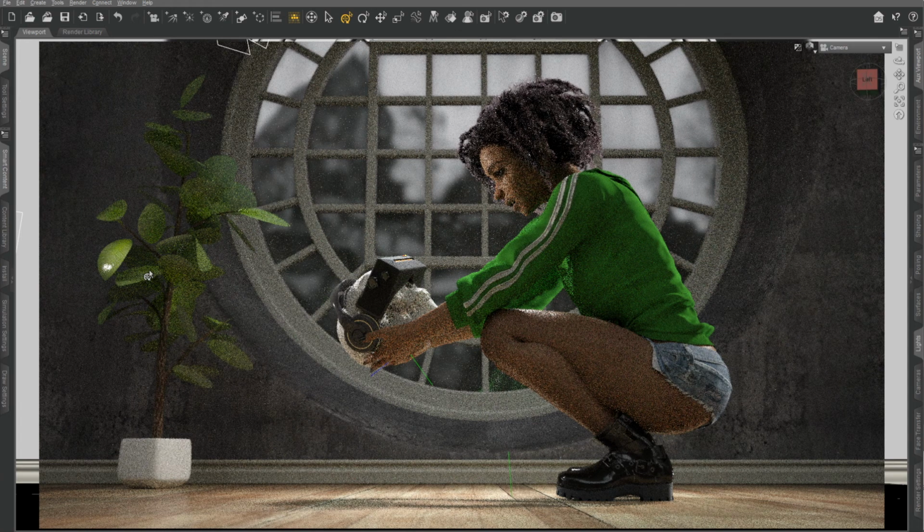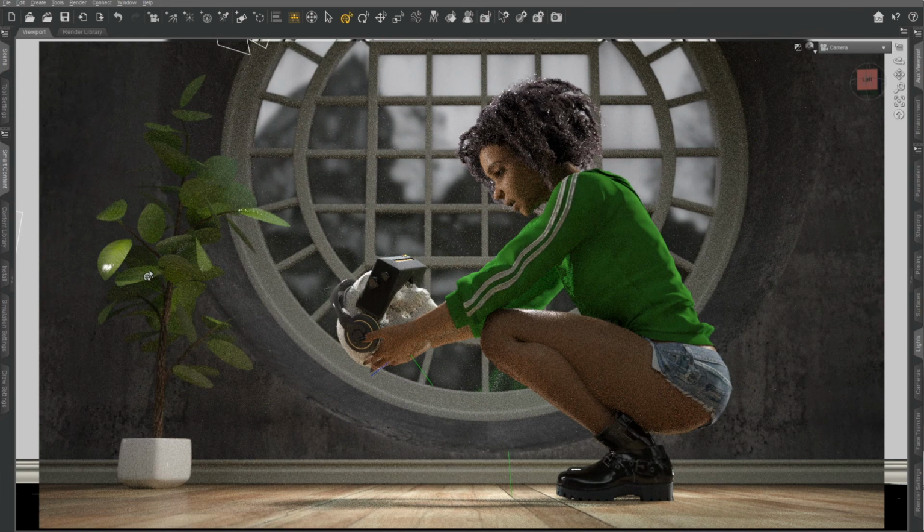I still consider this lighting situation work in progress, so I will probably change a lot of this stuff. Also, this scene is still work in progress, so I will keep adding stuff and changing the position of different objects and maybe even the pose of the character a little bit. I hope this video gave you some ideas and maybe clarified the approach that I have to this lighting thing.